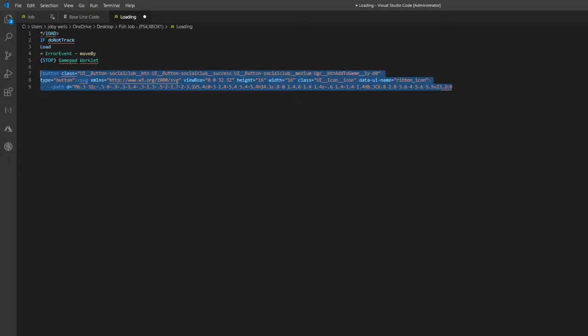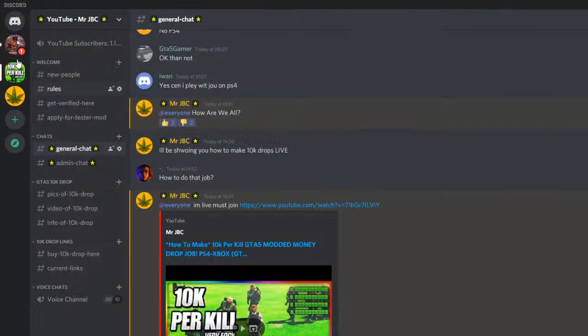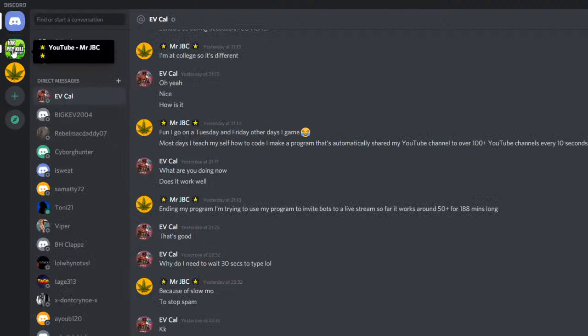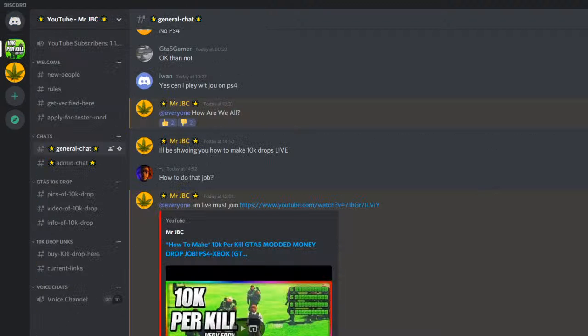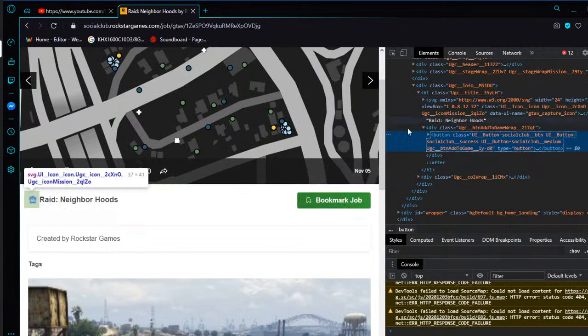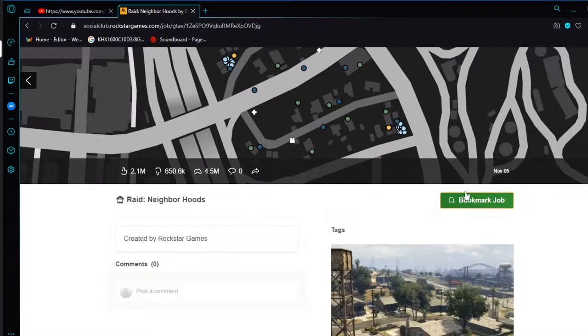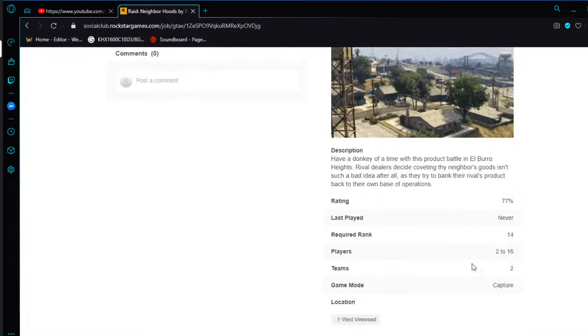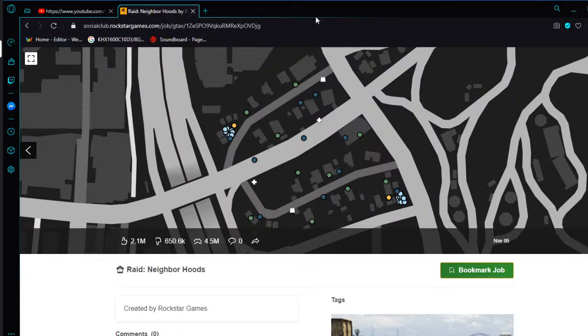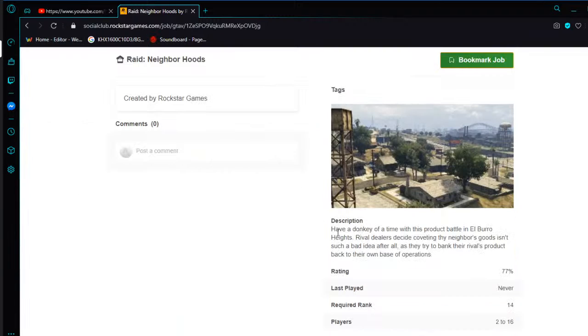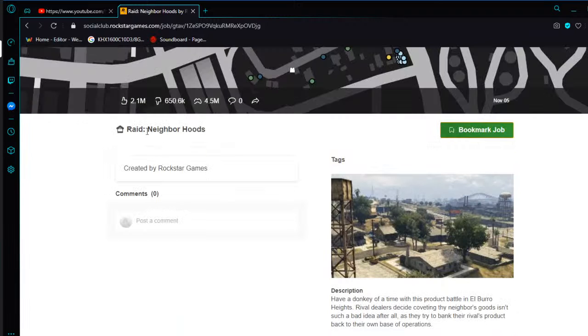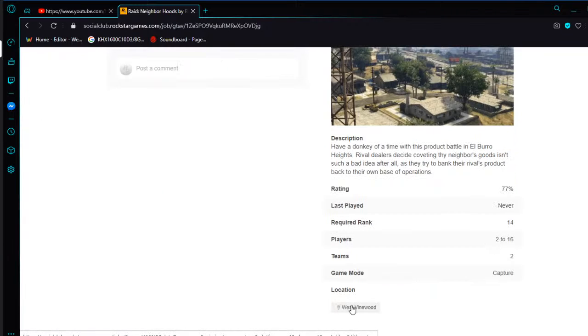So now you want to do how the job will load. So we'll go back to, check Discord. There we go. Right, so now you've got the job. People have bookmarked it, for example. This is how the job will load. Now you want to go ahead and click on where it says, whereabouts is it? Is it down here? Here we go, the location. It's not actually what you're going to need, but you'll see what I mean once we click on it.